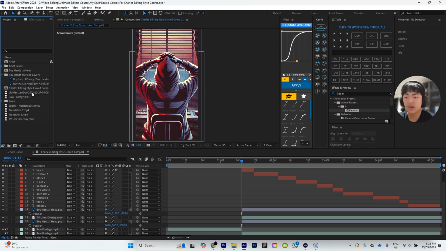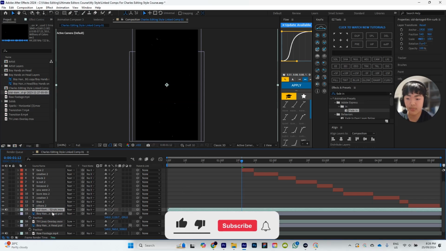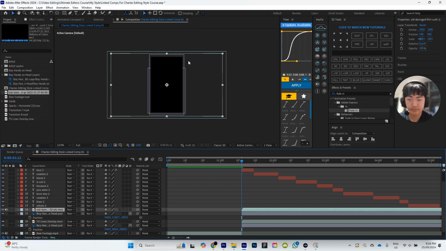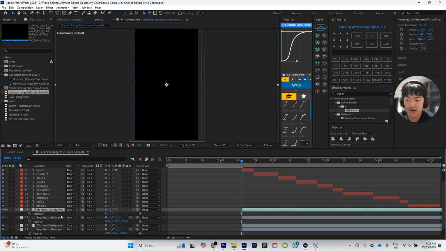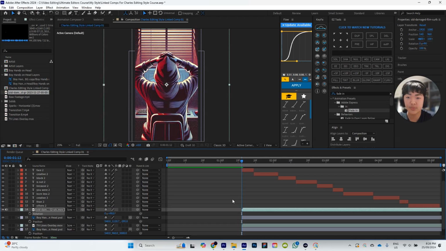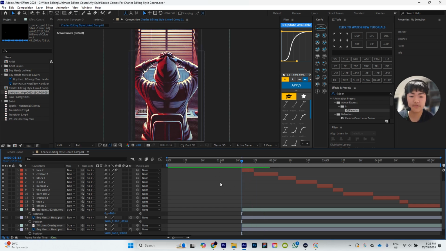I'm just trying to think. We also have this other overlay here, but this is applied to both the boy and the background, and it's basically just a noise overlay. We do need to rotate this one because it is horizontal, so I'm going to press R and change it to 90 degrees, and I'm going to change the blend mode to screen once again. So let's just have a look. Yeah, okay, the scene design is looking good so far.